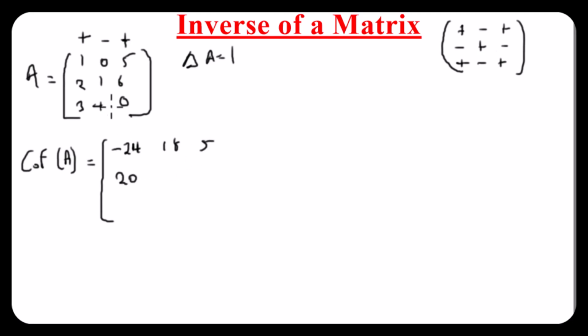Okay, moving on to this, strike the middle column. So we have 1, 5, 3, and 0. So 1 times 0, that's 0. 0 minus 15 is minus 15. Minus 15 times positive 1 is still negative 15. So write your negative 15 here. Okay. Moving on to the next part.